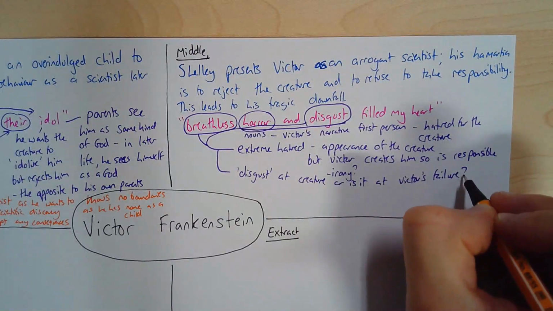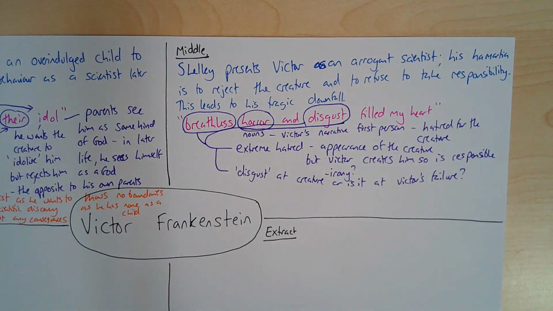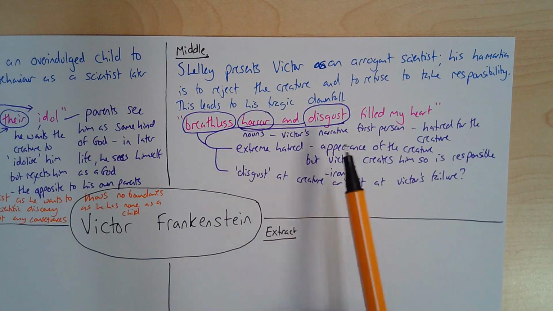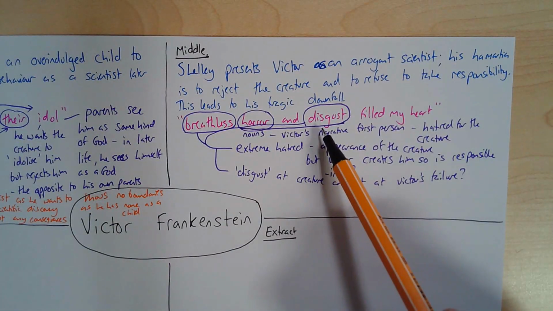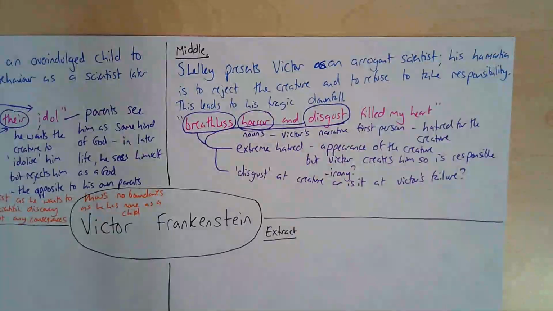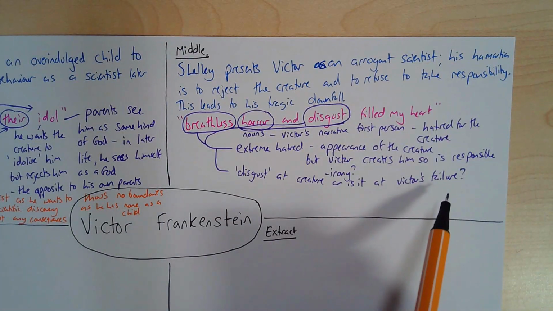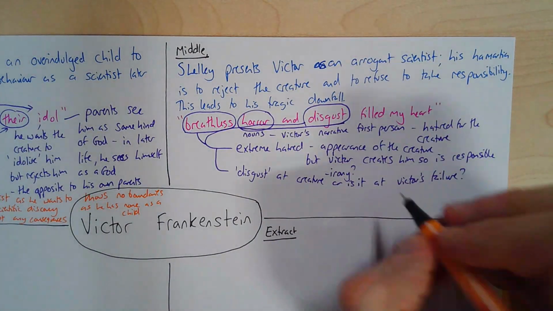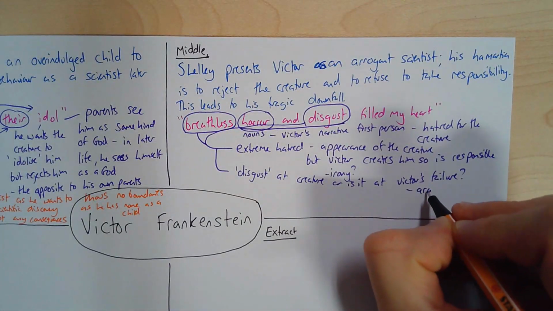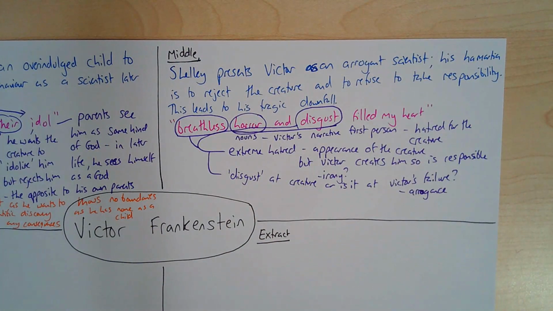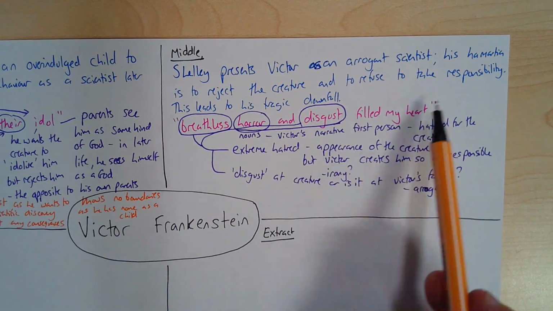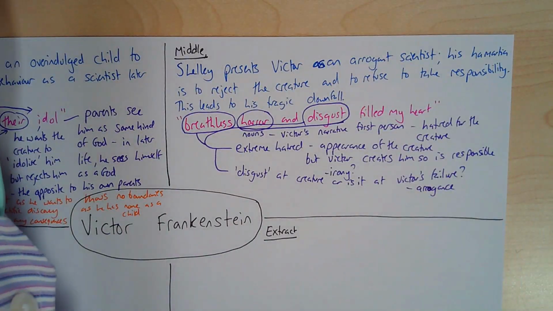What I'm trying to do here is get you to think about, you don't have to do alternative interpretation. Some quotations, some words don't have alternative interpretations, but they have deeper meanings. Is Victor disgusted at the creature here? "Oh God, you look hideous." Or is it the fact that Victor's actually failed? He's disgusted with himself as well, which is part of his arrogance. He's disgusted because he has failed there, and he refuses to take responsibility on the back of this as well.